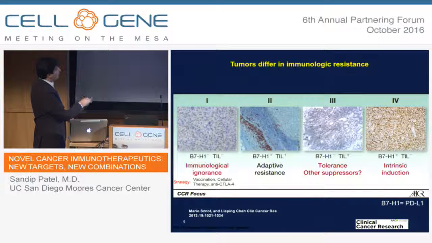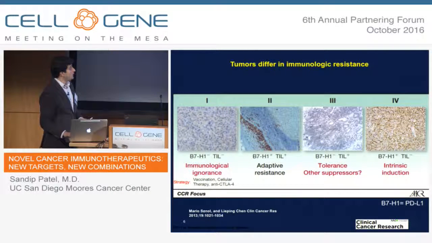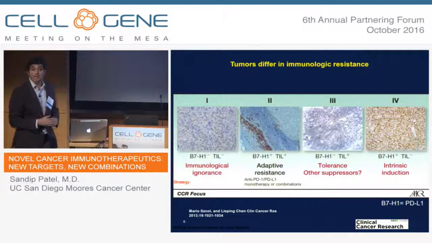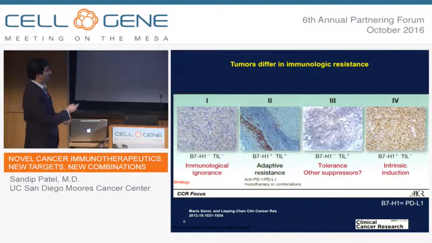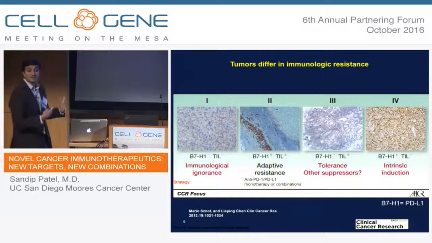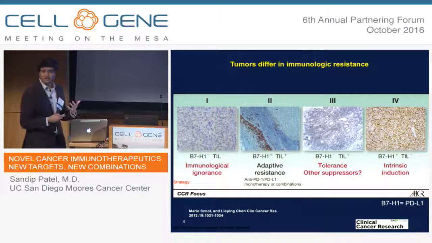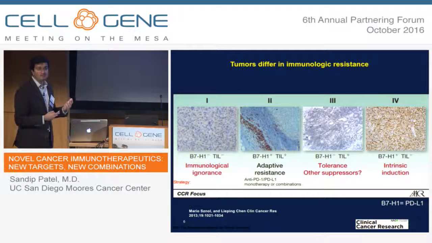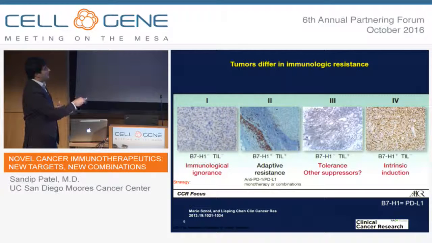But for the majority of patients in the solid tumor world, most of them have immunologic ignorance. So this is the fundamental problem in the solid tumor space. What's gained a lot of traction, as we've heard in lung cancer, melanoma, Hodgkin's lymphoma, renal cell carcinoma, bladder cancer, triple-negative breast cancer, head and neck cancer, and so on and so forth, are the anti-PD1 blockade strategies. And so for about, in most of the solid tumor types, 1 in 5 patients, this is what their tumor will look like. You'll have PD-L1 upregulation and kind of an invasive front at the trenches of T cells that are inhibited from attacking the tumor by PD-L1.